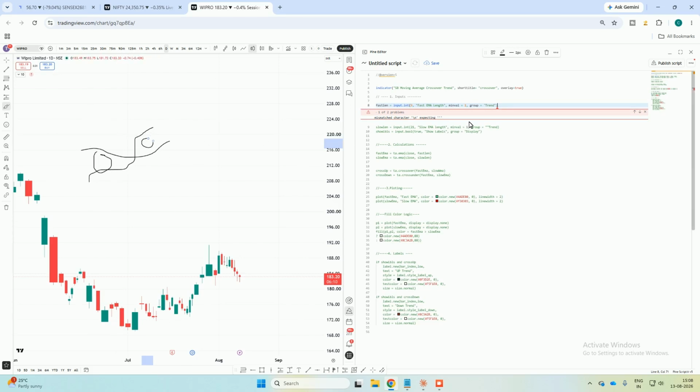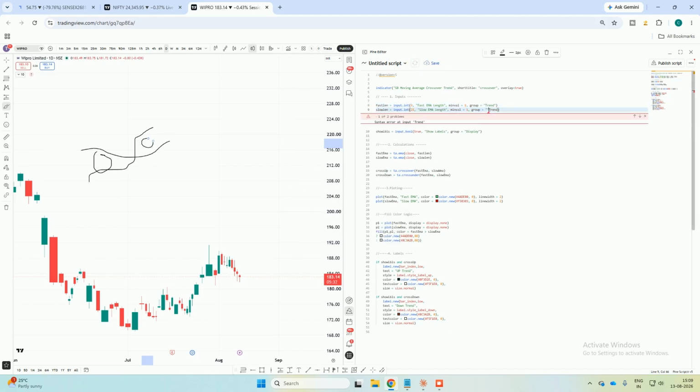So this is our inputs logic. Input.int 9, comma, fast EMA length, min value, group. Have we missed anything here, any commas missing? Yeah, here the trend needs inverted commas.